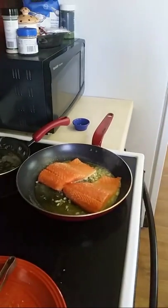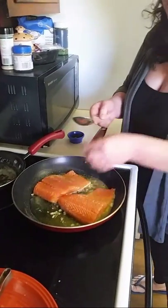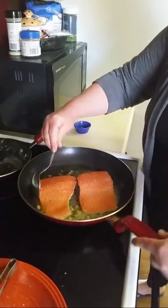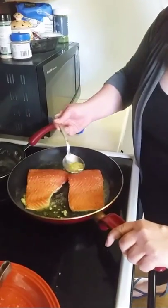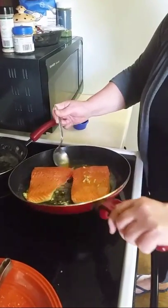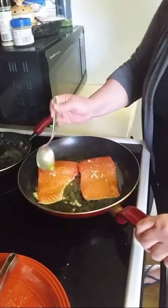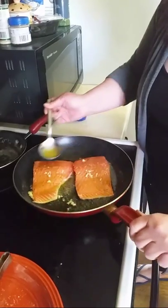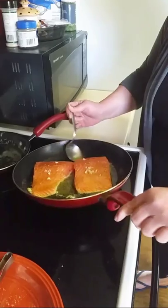We basically just have to wait for this to cook. I'm going to show you what I like to do with my salmon — as it's cooking, I like to take the garlicky butter and just go right over top. Remember I told you to poke little piercings in the salmon? That's what this is for. Look at it — it's already starting to turn a nice color right there. Oh, this is beautiful, absolutely beautiful.